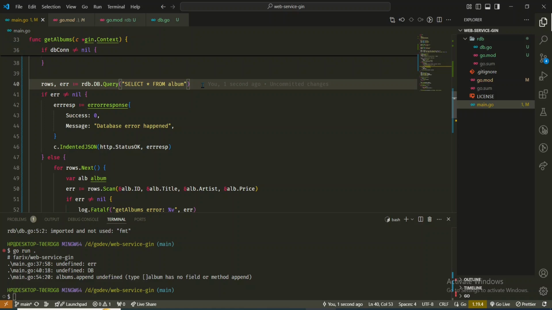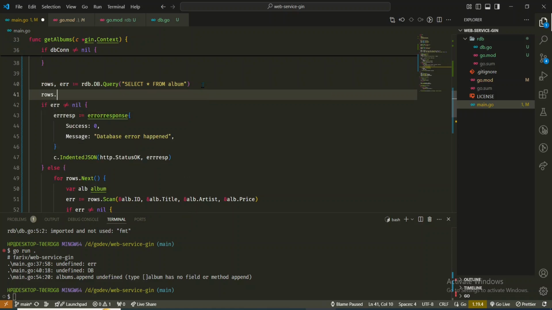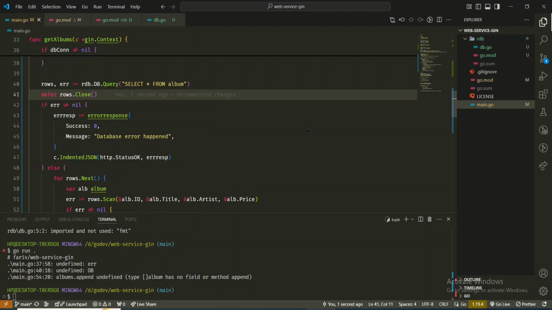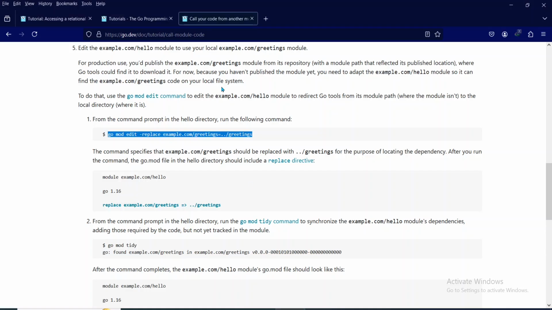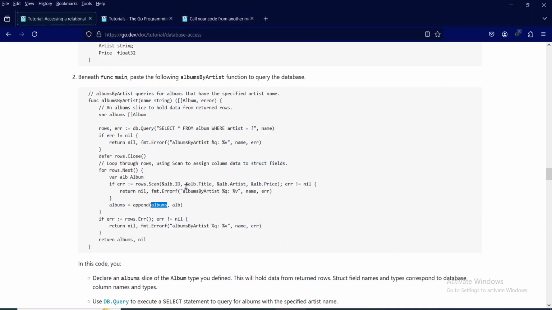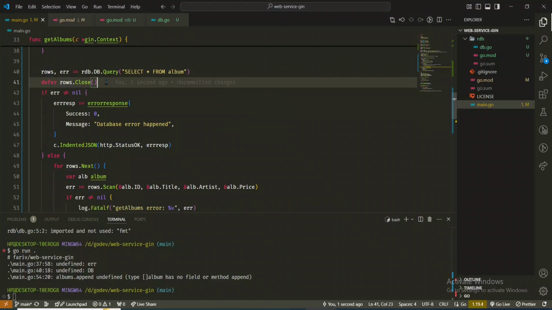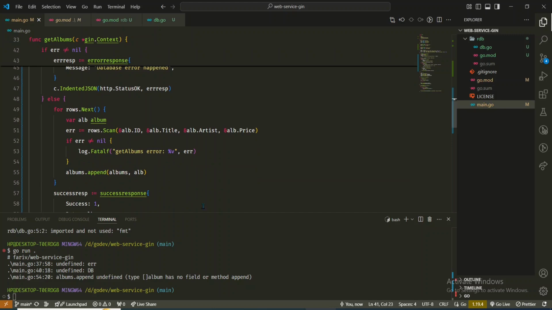I think we also need to do this rows dot close defer. So in our database tutorial example, we have this. So let's use this. Now let's try again. Okay, there is another one.